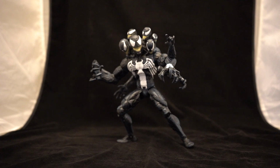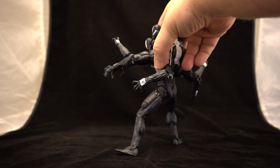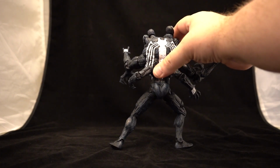The arms on the back there are actually on ball joints, as you can see, and they basically have a jointed elbow, so you can position them wherever you'd like. And the back of the figure looks incredibly well sculpted.